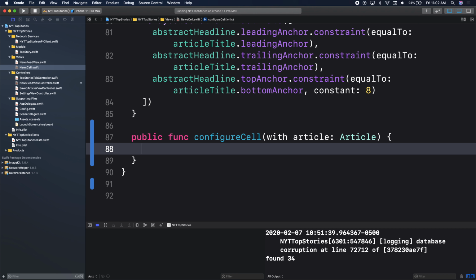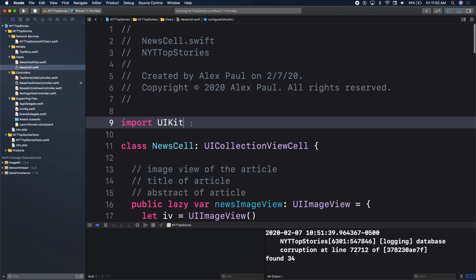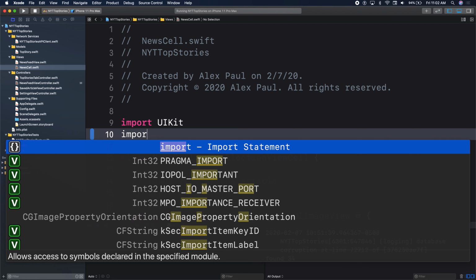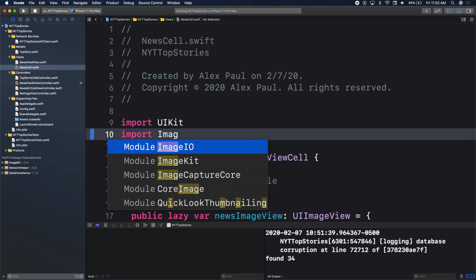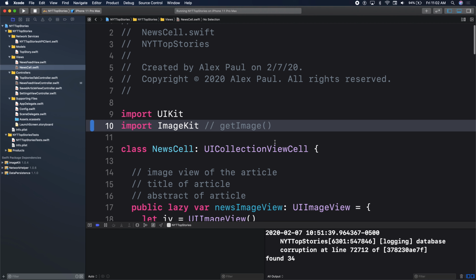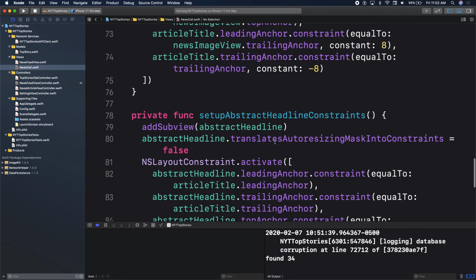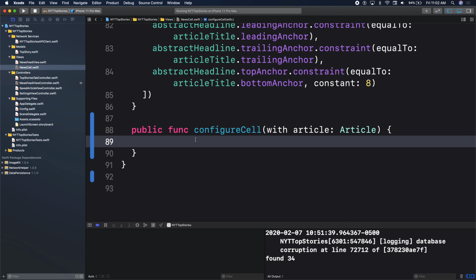All right. We have an image and we have two labels. If we have an image, we need to import ImageKit here to help us. So let's go up and import ImageKit. So we have UIKit and we have ImageKit. ImageKit will get us access to our getImage extension function that we wrote back in unit 3. So go back down, and let's set stuff up.